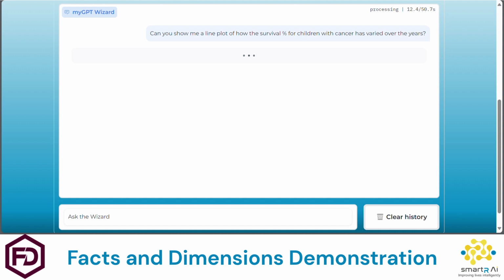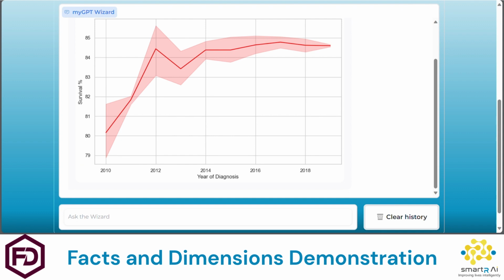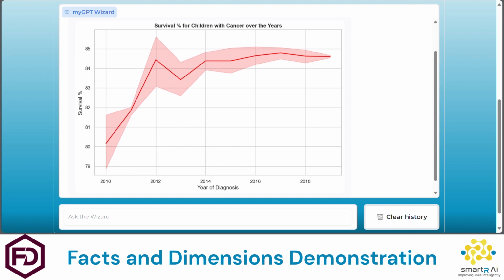As MyGPT starts analyzing the data again, you might be thinking, how do I know it is telling me the truth? One thing MyGPT does is provide complete transparency and traceability. The way the data is calculated is made completely transparent in the query ledger. By giving you this ability to see the logic MyGPT used, you can have confidence that the results are reproducible and explainable. You can see a graph has popped up, which nicely answers my question.